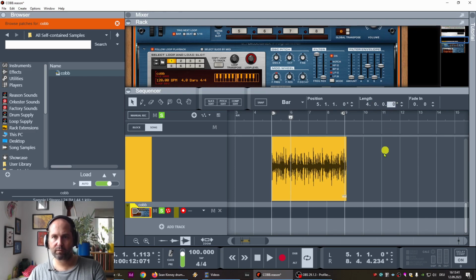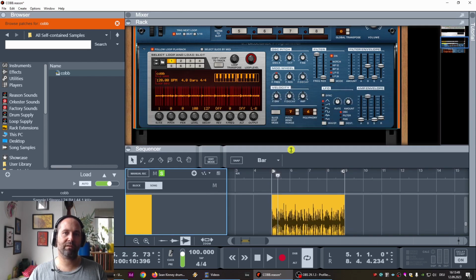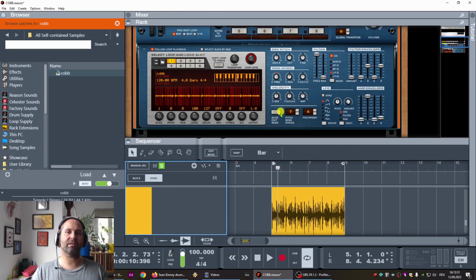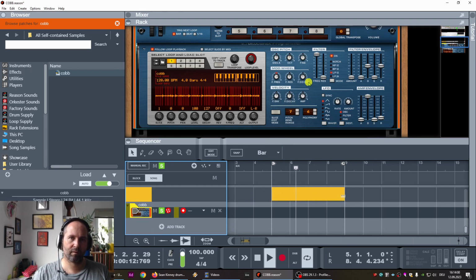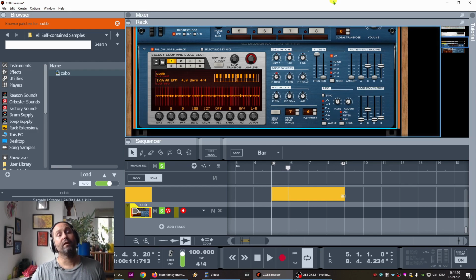So now we're going to play around with Dr. Rex and we're going to try and make the sound nice and crunchy and industrial. What I recommend normally is dropping the octave and then dropping the decay. So now it's kind of a lot tighter, and then we're going to distort the heck out of it.